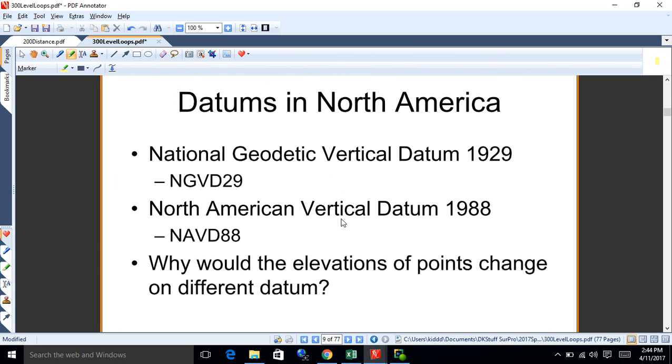There have been surveys done over the years. The two big ones were: the National Geodetic Vertical Datum started in 1929, which tied benchmarks together across the United States; and in 1988 the North American Vertical Datum of 1988, which tied in marks from America, Mexico, and Canada. These give different elevations, so you want to be sure you know which datum you're working off of.